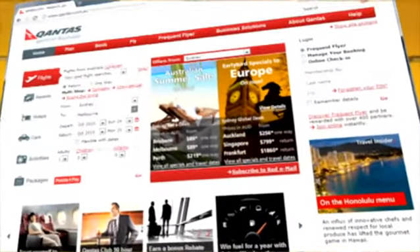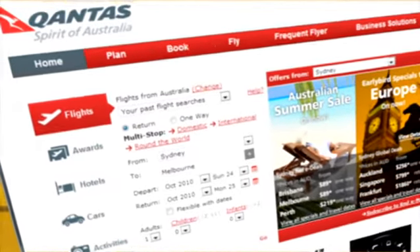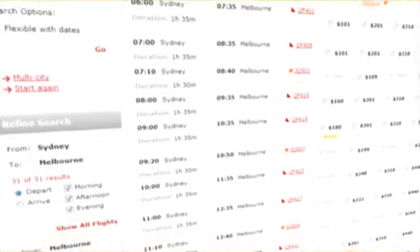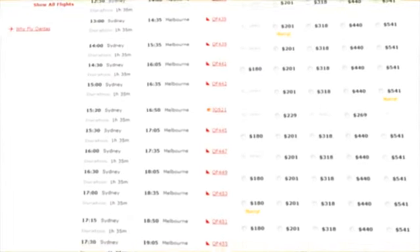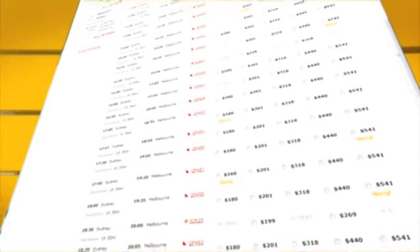Just to give you an example — Qantas has 40 flights a day between Sydney and Melbourne, so any time someone wants to go to Melbourne in the morning and back in the afternoon, there's 80 flights to choose from, five different fare types on each flight, and then 14 days at a time we show people the price points. That's two million combinations, and yet most people can choose their options from that page in less than a couple of minutes. It's amazing what people can actually process if you've gone to the trouble of making the options simple.